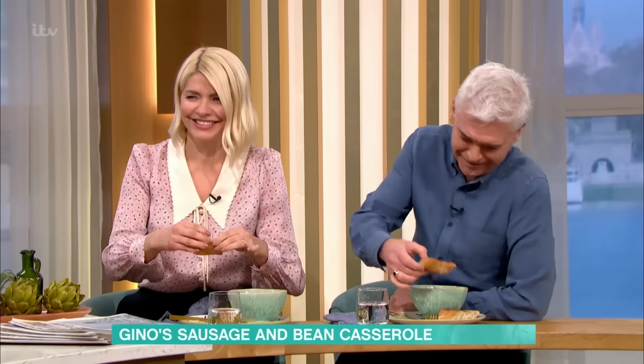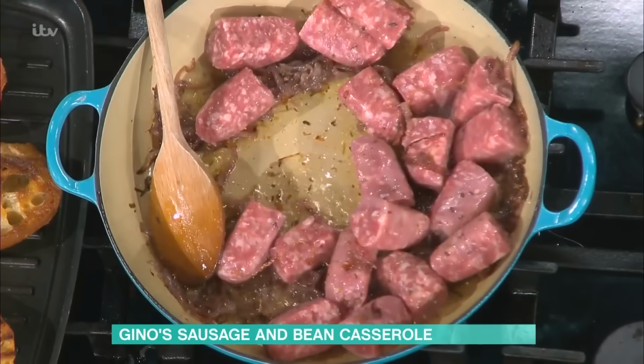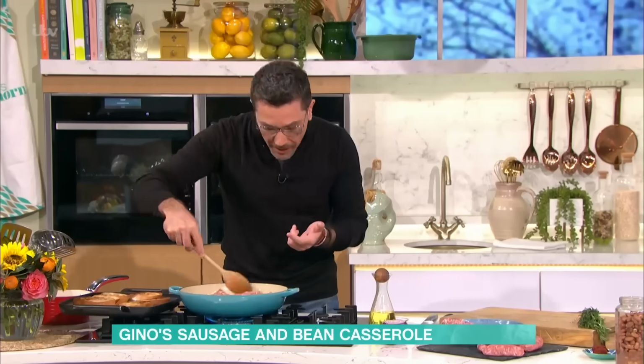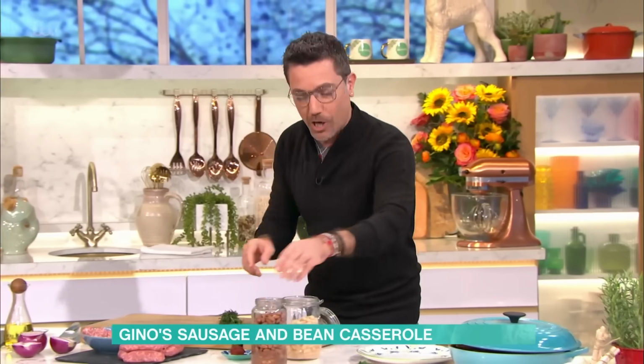Okay. So we got the sausages, you put them in there. Now is the time where you want to... In Italy, it's called rosolare. You want to make sure that it's all crispy all around, okay? So you do that for a good 10 minutes. Once you've done that, we start to introduce the other ingredients, which are the beans.